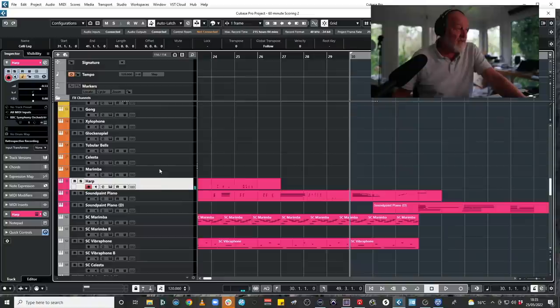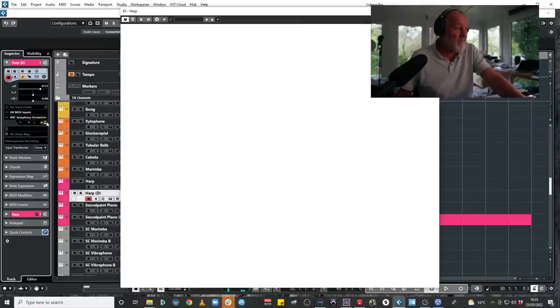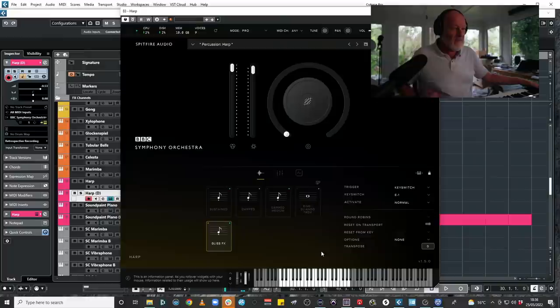I need a gliss. So I'm going to duplicate it, get rid of the rest, and go on to gliss mode. Come on, gliss mode! Bang! There we go. A little bit bright and breezy. Ah, no, hang on, there's normally a... Whoa, here we go. What's this?